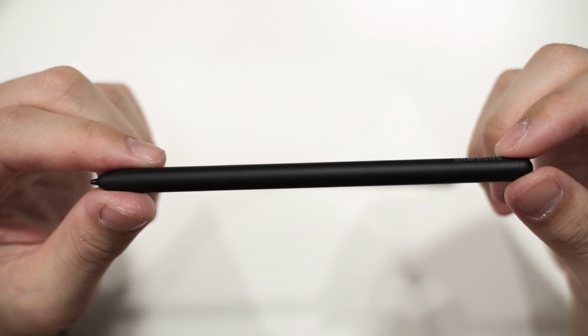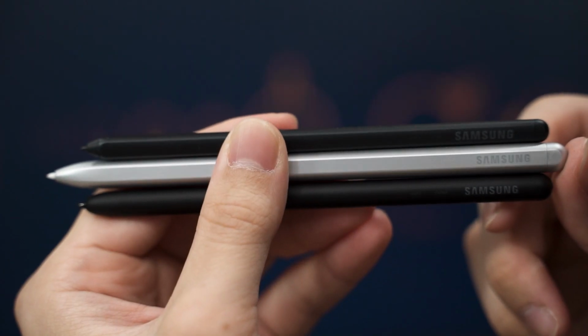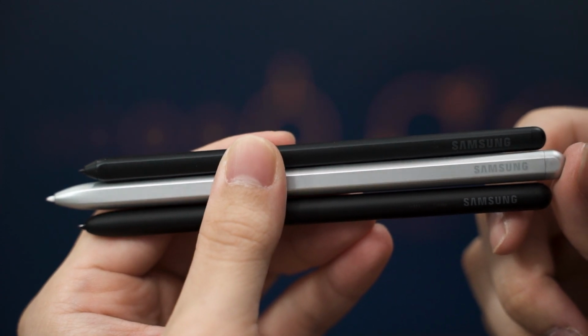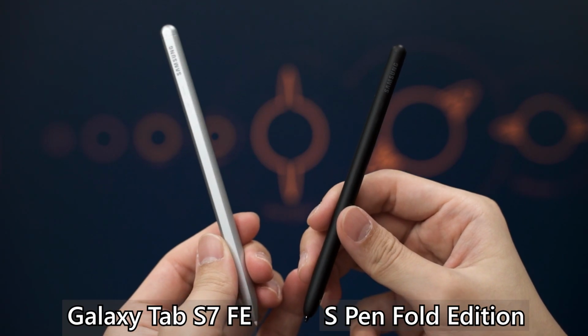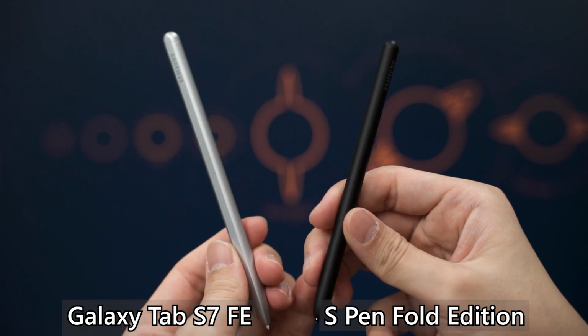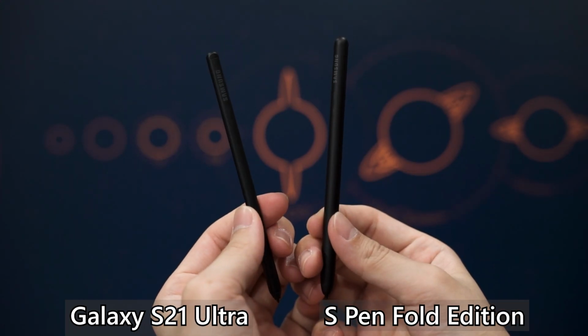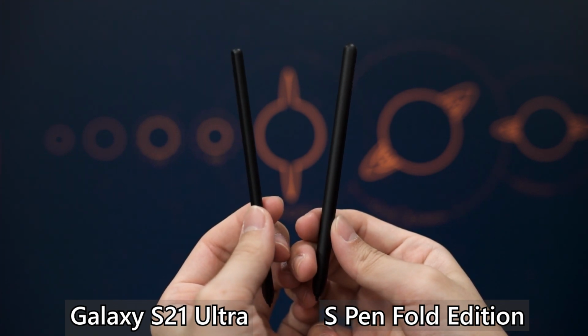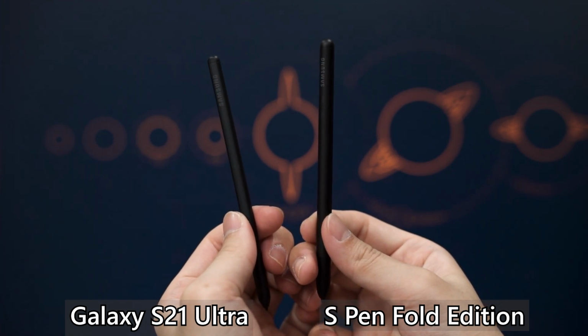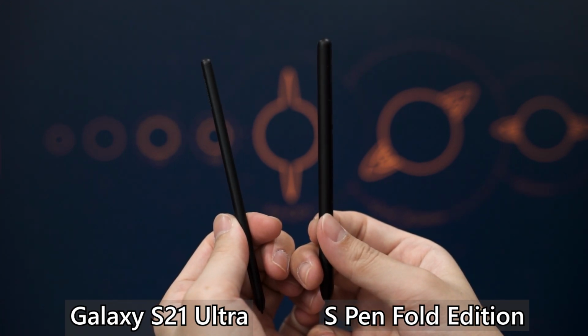And the S Pen's design also plays a big role in terms of the experience while drawing too. So what I mean is this, I have 3 different S Pens here, and the S Pen Fold Edition is much more similar to the Galaxy Tab series of S Pen's design, whereby it's a bit thicker in terms of its body so you can have a nice grip, and it's just a lot more comfortable to write with or draw with as compared to the Note series or the current S series of S Pens, which is much skinnier and more twig-like. So I just prefer this kind of thicker S Pens compared to the skinnier ones.